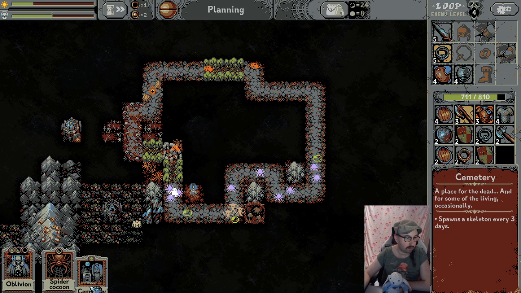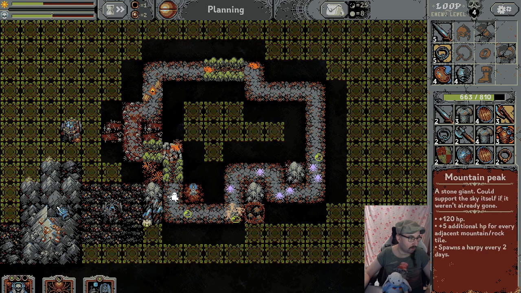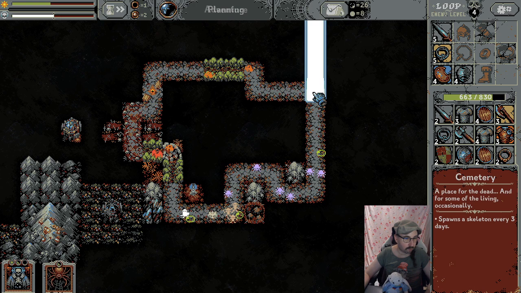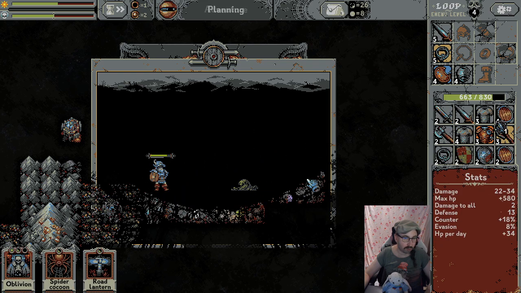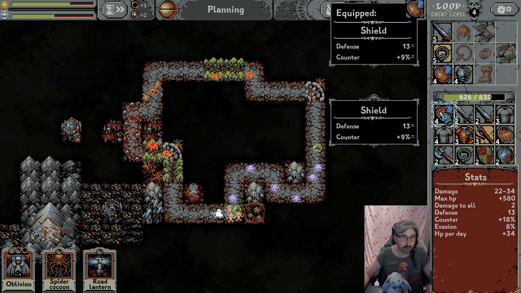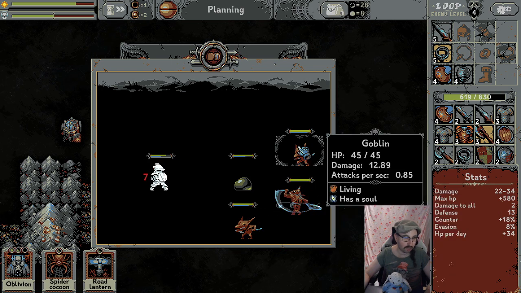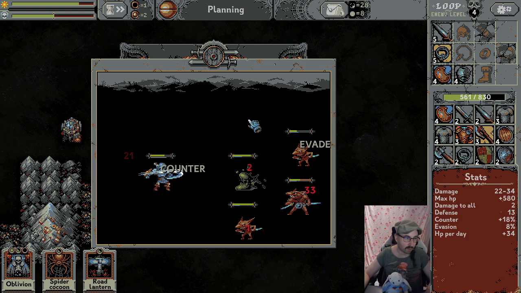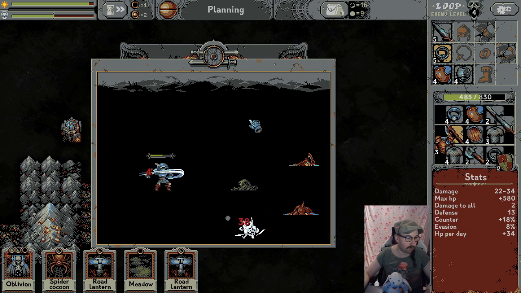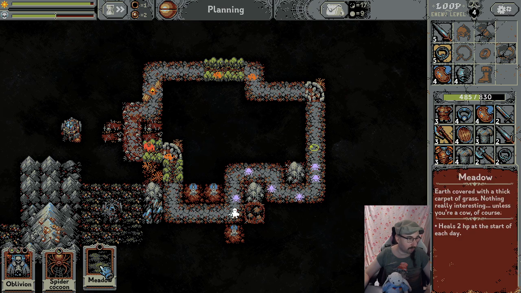Another cemetery. Oh, what's happening with that black growth? Let's build a cemetery in an otherwise safe area. That's a lot of goblins. That might be a problem. 13 defense, that's exactly the same shield. Okay, goblin leader enrages after an ally dies. The other goblins are not quite as bad. Okay, yeah, that's a lot of incoming damage. I'm glad we have some counter to actually benefit to some degree of the high attack speed. But I really want some road lanterns down on this area to reduce the amount of goblins that can spawn from this.